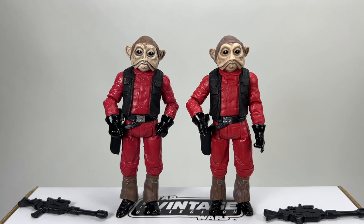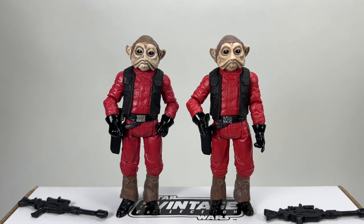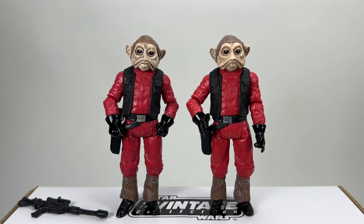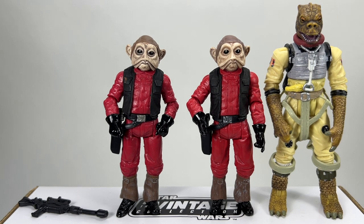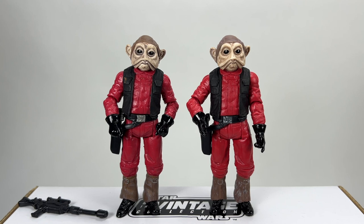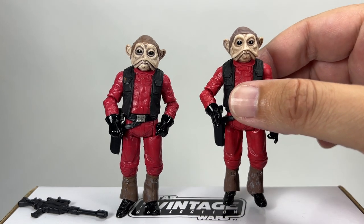This figure does have other faults as well, namely the height. We'll get on to the articulation in a second because obviously it's an older figure, so the articulation isn't going to be as good as some newer figures. But his height in general is pretty off — he is not this short in the film. I'll put Bosk up against him and you can really see it. That size difference is stark; Nien Nunb is definitely not that small. You'd almost say they're not even the same scale, but they are — both 3.75 inch Vintage Collection figures. Unfortunately they've just got the scaling of Nien Nunb too small.